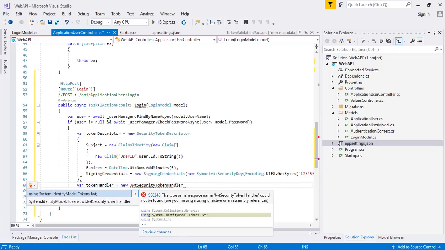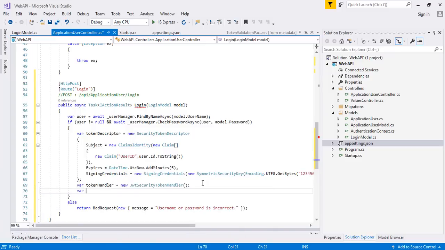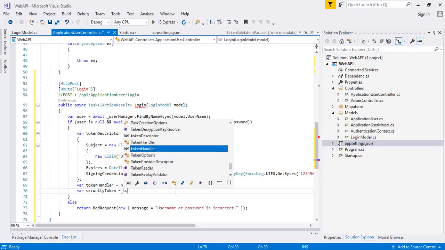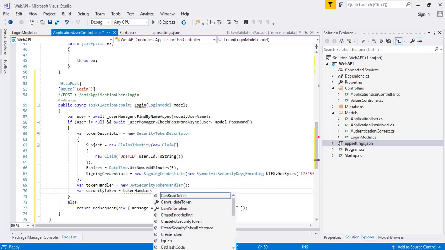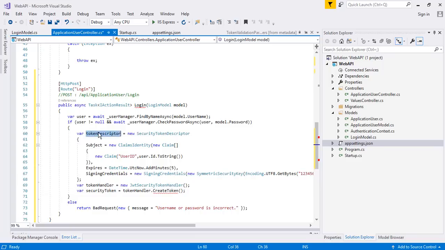For that, we have to use this namespace, IdentityModel.Tokens.Jwt. After that, we have to create another variable, securityToken. Now we can actually generate the token using the variable tokenHandler. The CreateToken function can be called. Inside that, we have to pass this token descriptor.